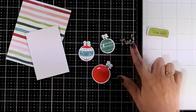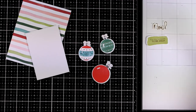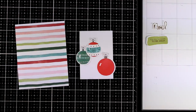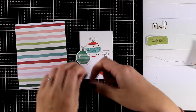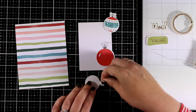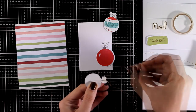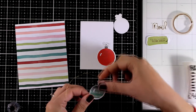Now there are ornaments, so I'm going to go with the obvious, where I'm going to hang the ornaments on one of my cards, and I'm going to combine it with a couple of die cuts. One of them is the word Noel that I have die cut using one of the dies. Now I'm going to use some golden thread, which I am going to secure at the back of the ornaments by using a tiny little piece of double-sided tape, and I'm going to play again with dimension. For two of the ornaments, I'm going to go with foam squares at the back. For one of them, I'm going to stick it directly on top of my panel.